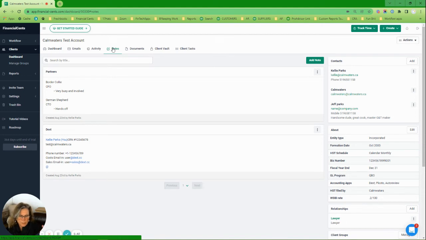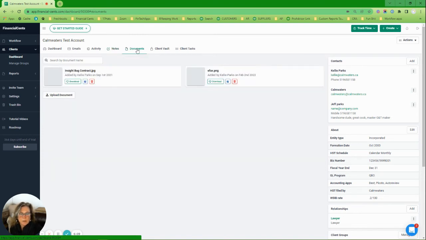What's some of the information you want to make sure that you impart to that client? Notes has all kinds of fantastic use case scenarios. And what I love is there's a brand new feature that you can actually tag somebody in the notes that makes it even more visible to the person who may be working in there for them to make sure that they are referencing that note.